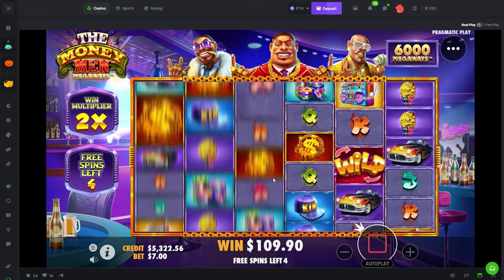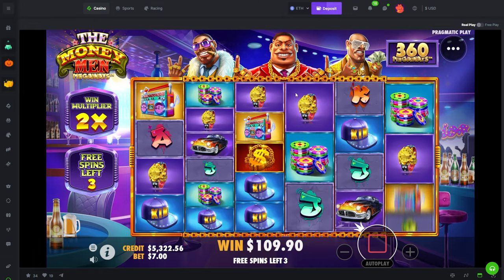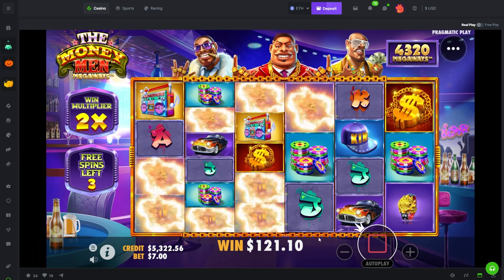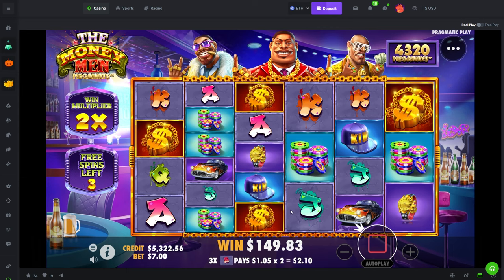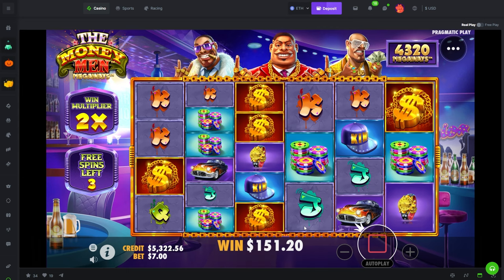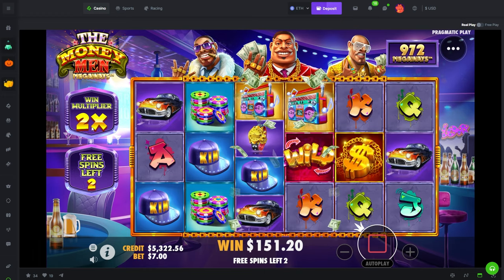I was going to say hat on the front. So do we just want to land another wild under one of the other guys so it gives us two more spins? Is that just how it works? Landed the wild there and didn't want to toss any out, which is kind of rude. I guess you won't do that until we get the re-trigger. So two more spins and now 3x.